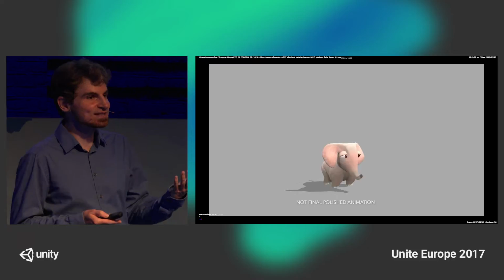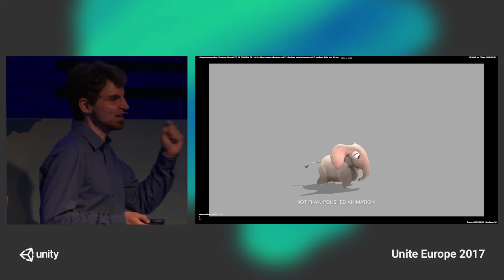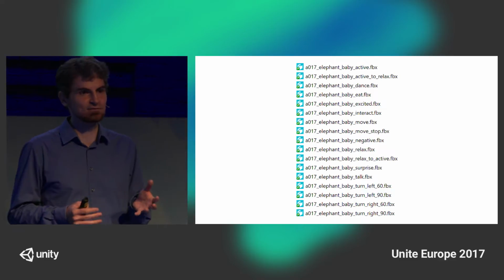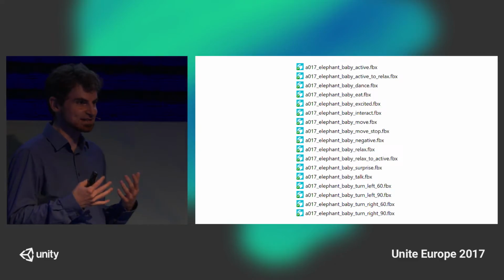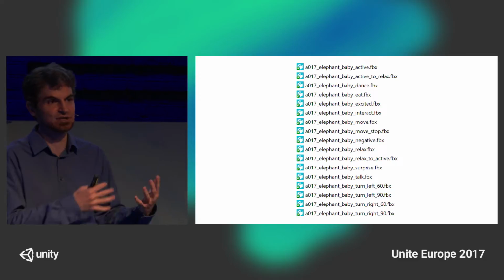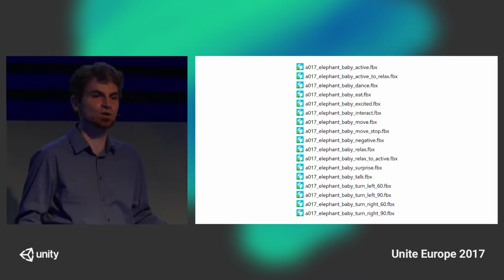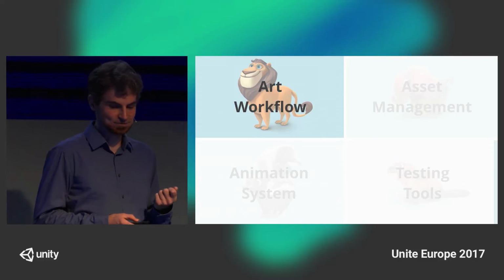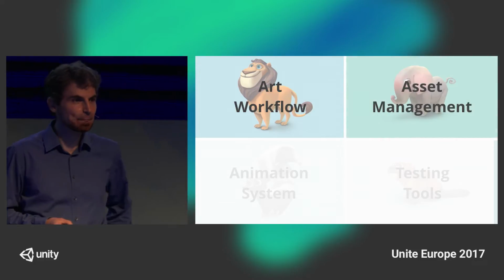All these animations are then exported to single FBX files using a Python script that we created. And those files look something like this. If that were all one big FBX with all the animation in there, then we always would get merge conflicts when separate animators are working on different animations, so we split them out, one animation per file. Which already brings us to the next topic, how we manage all those assets.